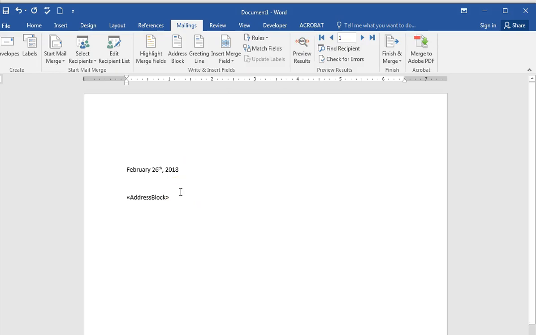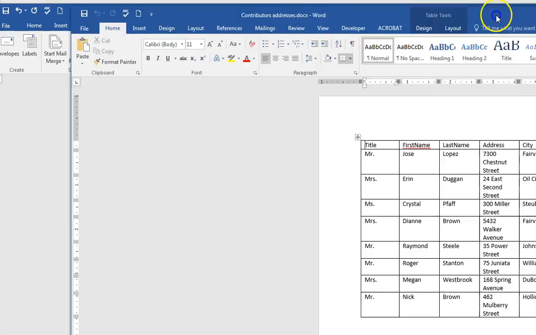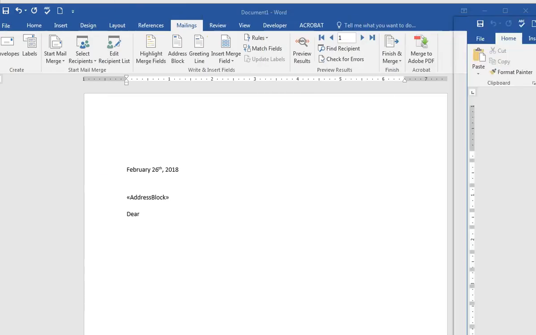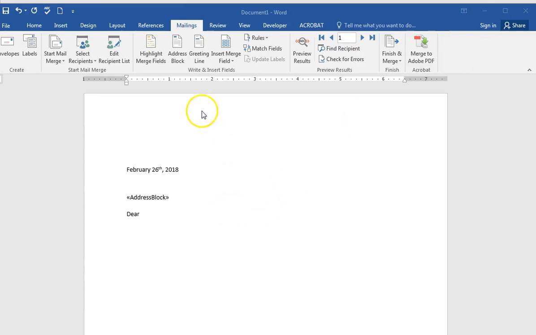I know after my address I hit enter once, twice now because I'm in no space, and I'm going to say Dear whomever, right? So again, in this case, instead of typing their name, which I could because I have them here, I want it to be a field, so I can do it for everyone.